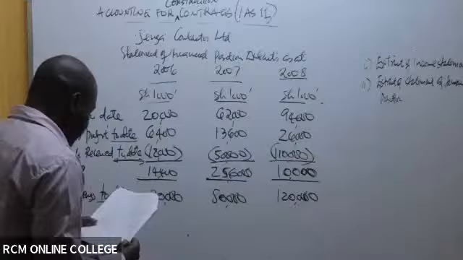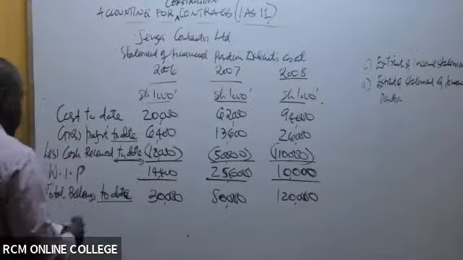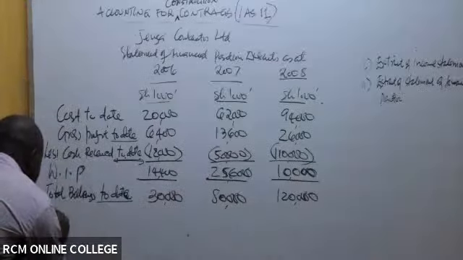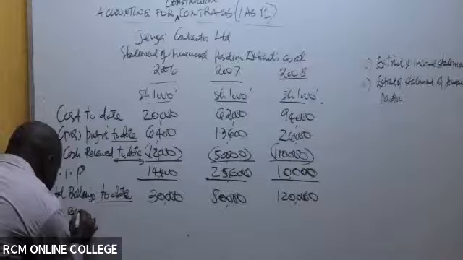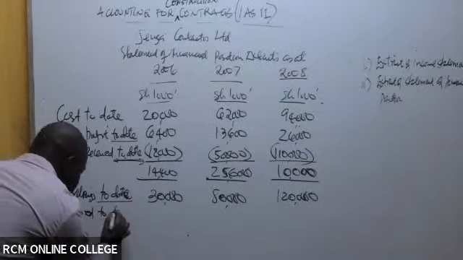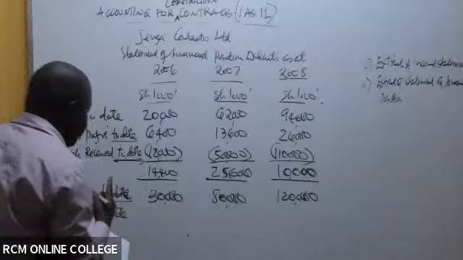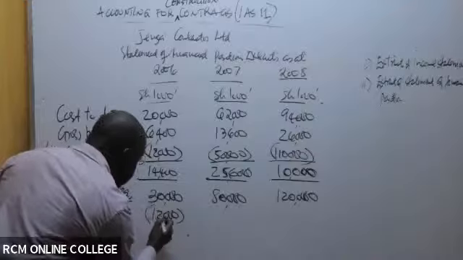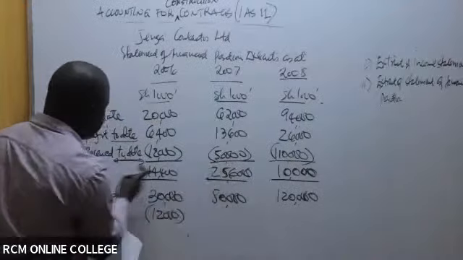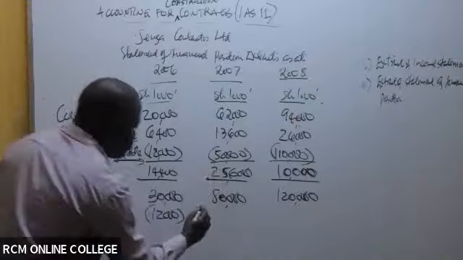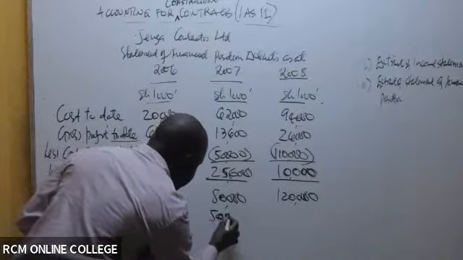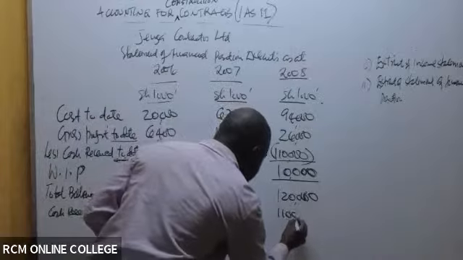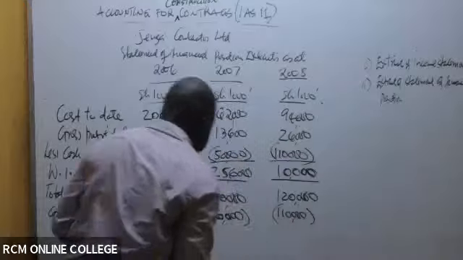Then in this case, you less the cash you've received to date. The cash received to date is the one above. We just pick those figures from above. The cash received to date is what the client has been paying you so far. In the first year he had already paid 12 million. In the second year he had paid 50 million. This is what we had already obtained here. You just pick them and put 50 million. In the final year he had paid you, to date, 110 million.